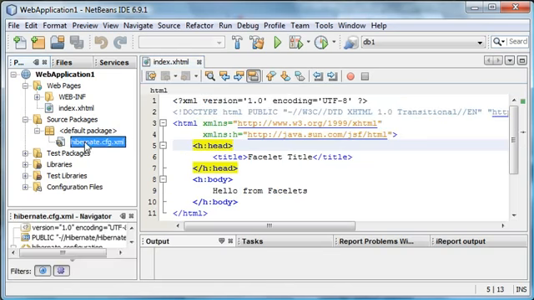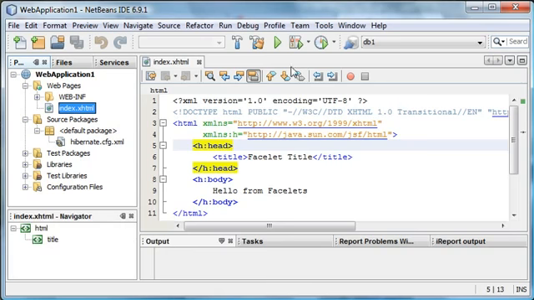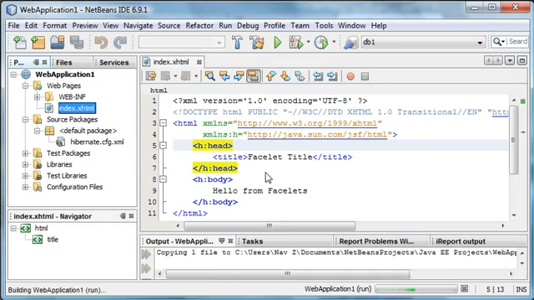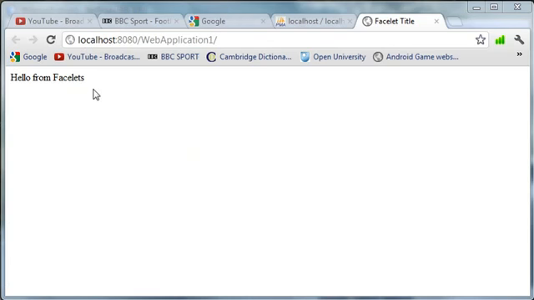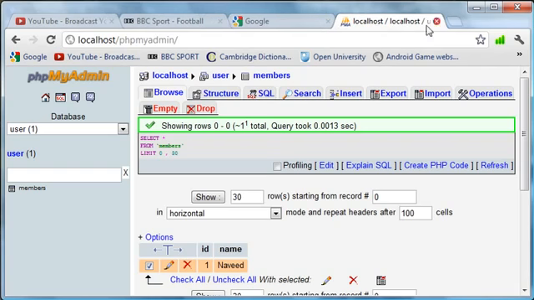So we've got our first project, and let's run it and see if it's working. It will take a little bit of time. I'll just pause my video. Okay, so here we got our application up and running, and so our application is working fine.